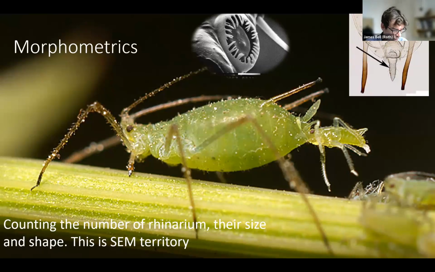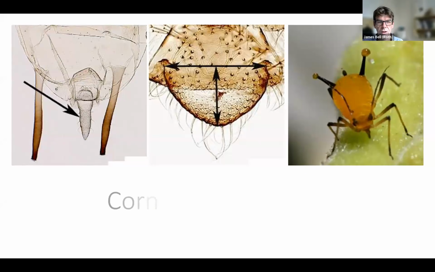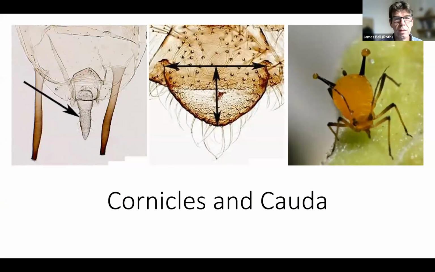Let me just show you in more detail what they look like. The cauda can be various shapes and sizes. So we've got long pointy ones and broad plate-like ones. And that's diagnostic, as well as these exhaust pipes, or cornicles, as we call them in the UK, siphunculi as I sometimes call them, which is an American terminology, which produce some of the waxes, for example, that you can see on these, and other chemicals, by the way, on these aphids.